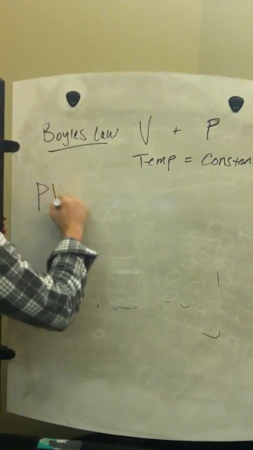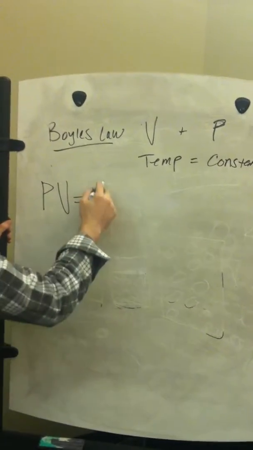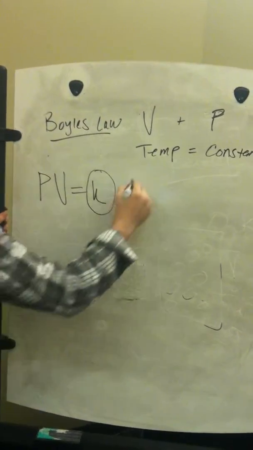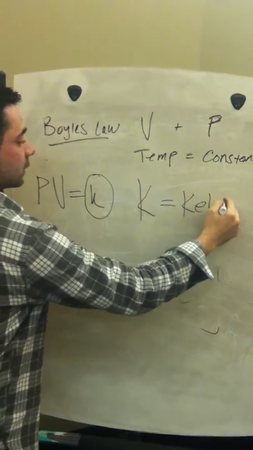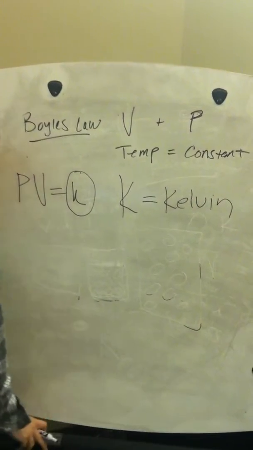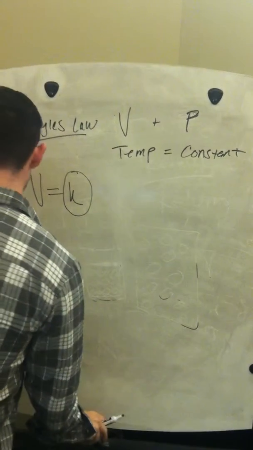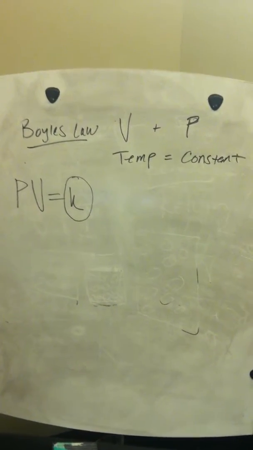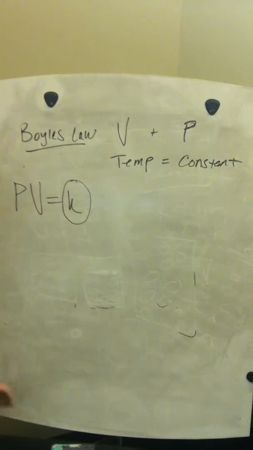So, another way to say this would be pressure times volume equals constant, PV = k. Remember to keep it a lowercase k. If you make it an uppercase K, this actually means Kelvin, which we'll talk about later in the video. But for now, let's just deal with PV equals k. k is a constant for a certain type of gas that depends on the mass of the gas and temperature. So let's look at a graph involving Boyle's Law.